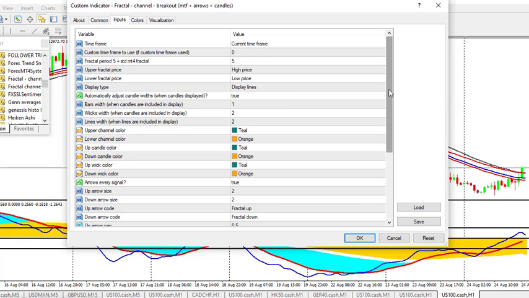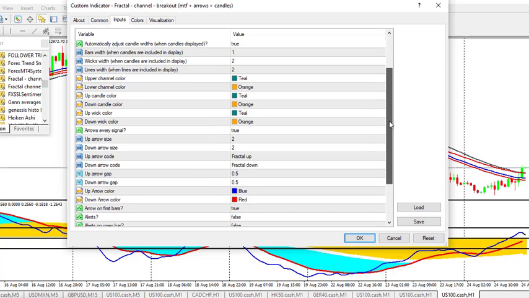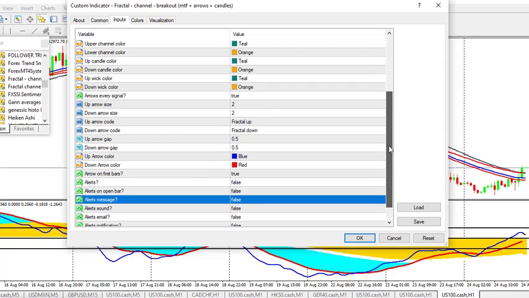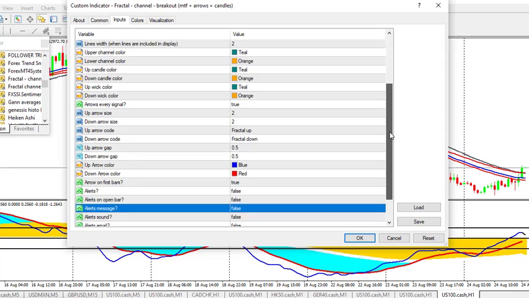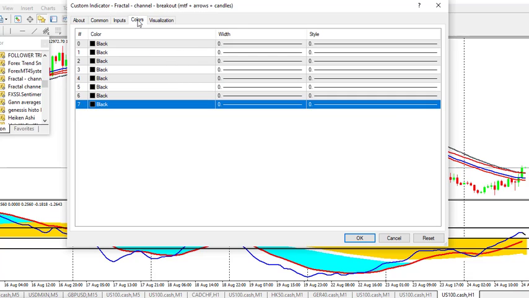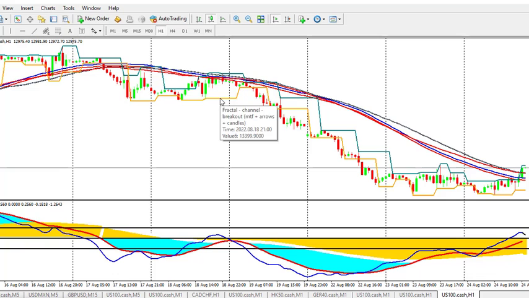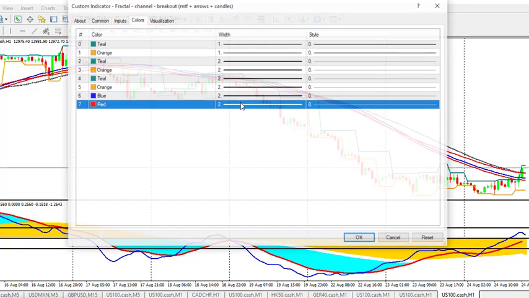Let me show you the setting again before I move on. You can pause your video and enter the details compared to what I'm going to give you, and make sure it is the same. So after then, just click OK. Now once you click OK, we didn't see the arrow. This is what you are going to see on your chart, and I'll show you why.